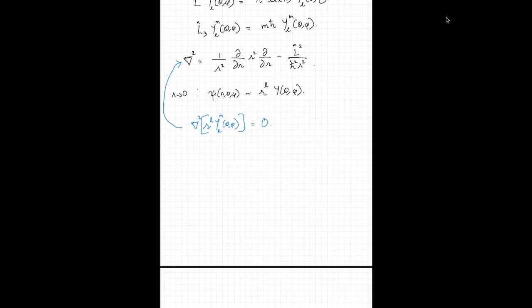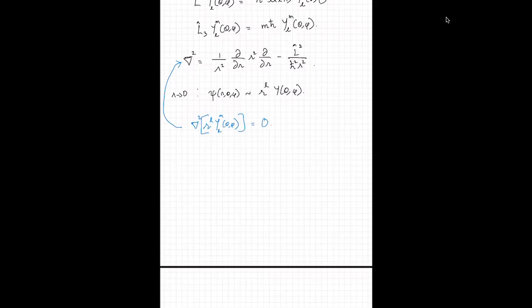So anyway, if I want to investigate these Y's, I don't have to use a general psi. I might as well look at the form of psi very close to the origin, because my angular dependence is Y of theta comma phi, regardless of whether I'm close to the origin or far away from the origin. So r to the L Y_LM of theta comma phi.